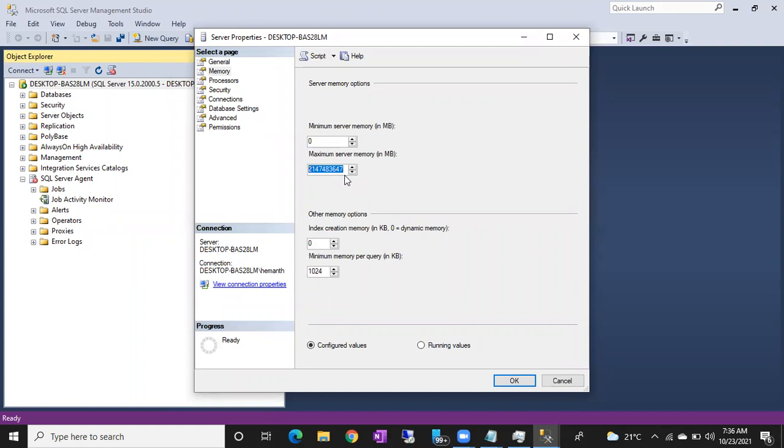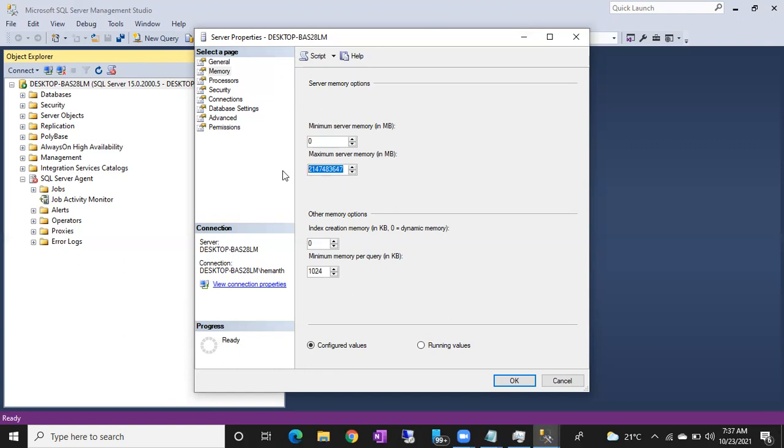So what does it mean if you see this much value? Can anyone tell me? This is a very big value, and that too in MBs, not bytes. 647 MB, 3 GB, 83 GB, 483 GB, 7 TB, 47 TB, 147 TB, 2 petabytes. 2 petabytes of memory. This is the default value, guys.